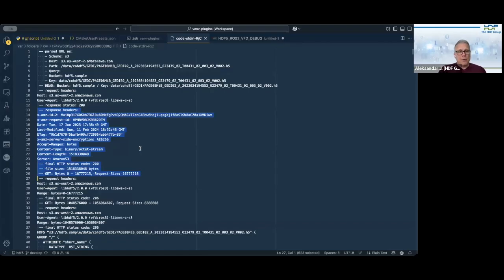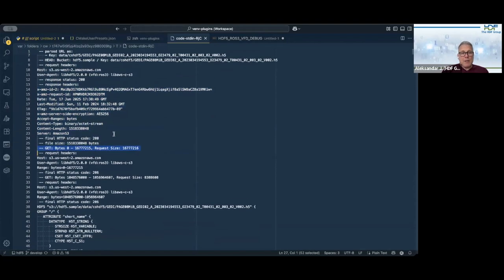There's a lot of info, but somewhere along here is the important information for a lot of the users I talked about previously who wanted logging information, and that is the S3 GET request: where in the file and how many bytes were requested to be read from that file.